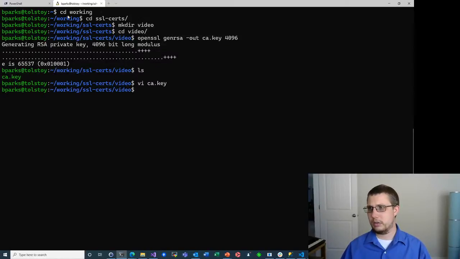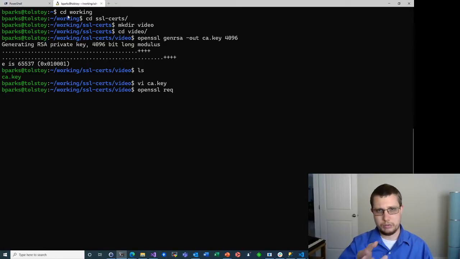Okay, so let's do the next step, which is to sign the key using itself. And this creates a certificate. So openssl req, because we're in effect creating a certificate signing request and immediately signing it. So req is the command, -x509 is the format that we're going to use. This is what's used for certificates.